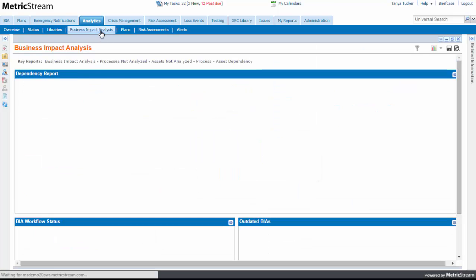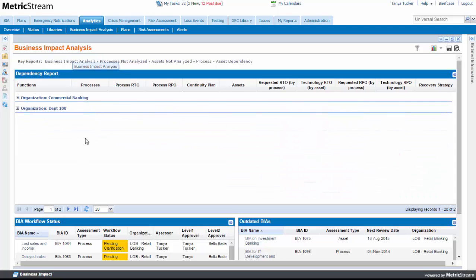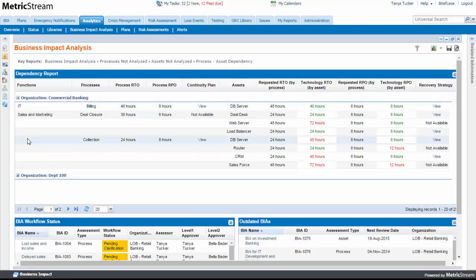Going a bit deeper, I can do an analytical view of my business impact analysis, and I can see, let me just do the roll up here, at the organizational level, under an organization I can view the specific functions and business processes that relate to those functions, and all of this information is captured. The recovery time, the continuity plans are included here as links, as are the related assets. So presenting all this information in a clickable, viewable dashboard to visualize those relationships is key to managing your program.